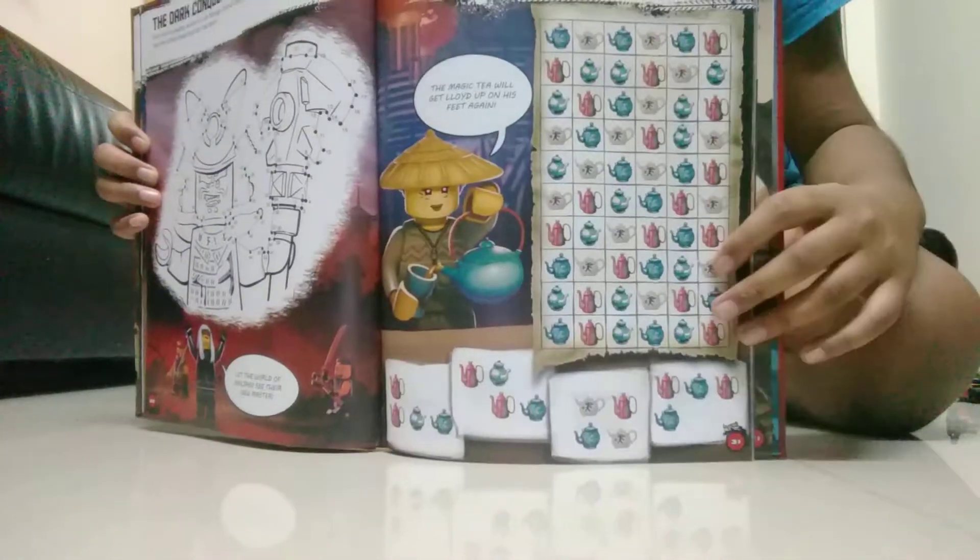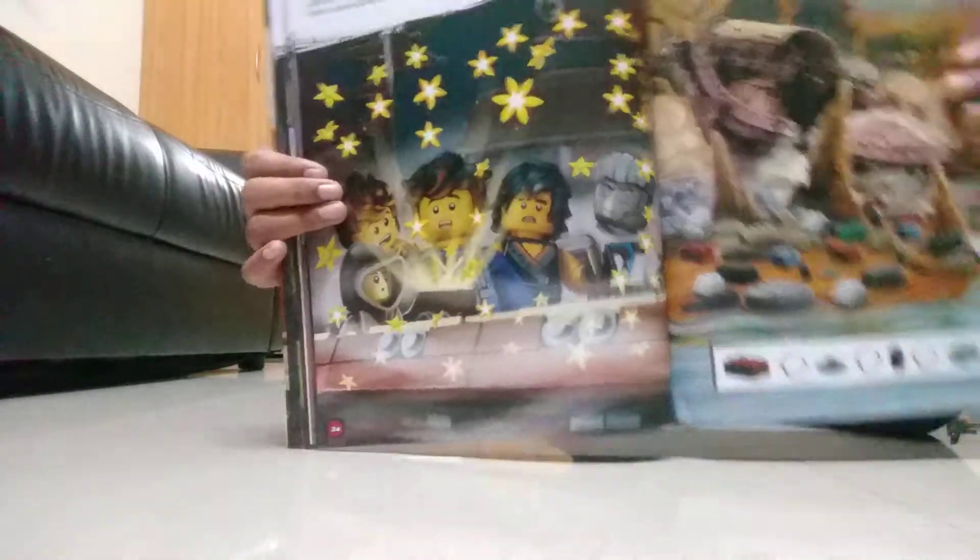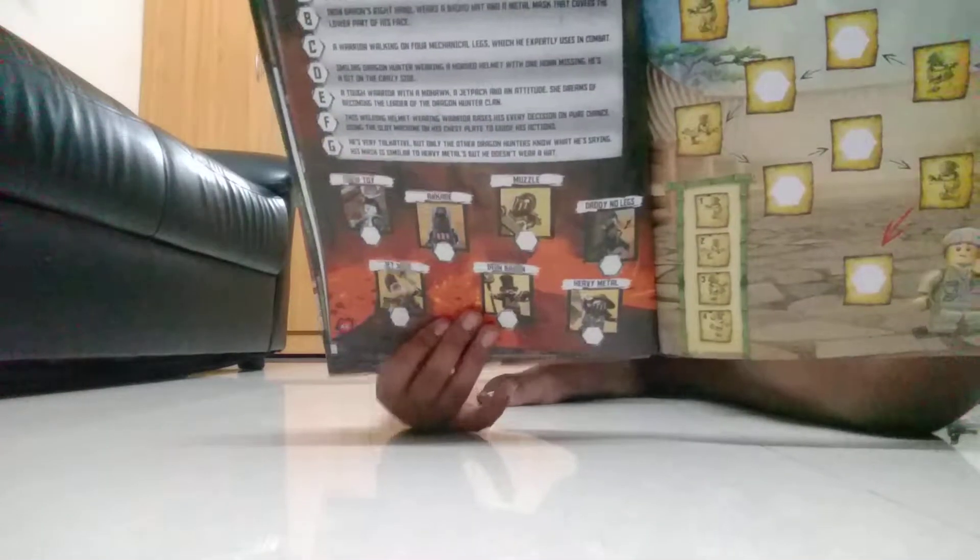Then on the next page we have got tracing. Then on the next page we have again got code breaking — you have to solve riddles. Then on the next page we have got brain power. Then on the next page we have got a riddle to spot out the 6-pronged clover among the 5-pronged clovers. Then on the next page we have got a badge — spot the odd bits and pieces among these things. We have to spot and solve.